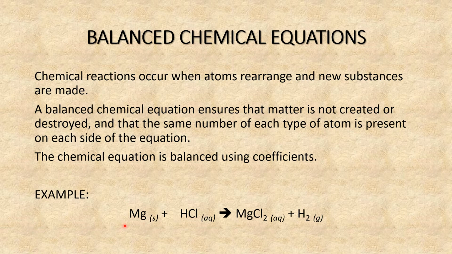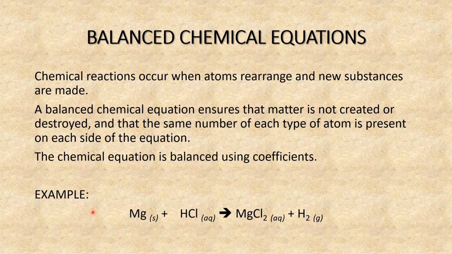So in this example here, I have Mg magnesium combining with HCl, that's hydrochloric acid, making MgCl2, that's magnesium chloride, and H2, that's hydrogen gas. So in chemistry, it's probably important to note that the absence of a number means 1. So this magnesium has no number, that means there's 1 of them. HCl, there's no numbers, that means there's 1 hydrogen and 1 chlorine. But over here, I've got Mg and a Cl2. This little 2 means there's 2 of what comes before it. There's 2 chlorines. And this little 2 means there's 2 hydrogens.